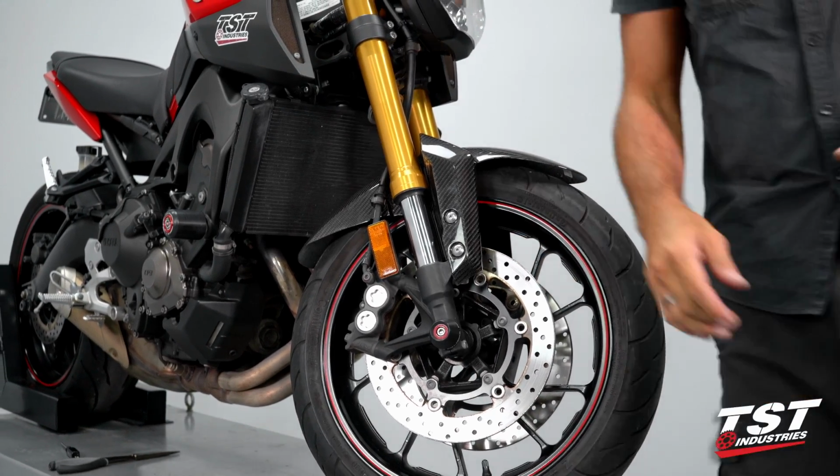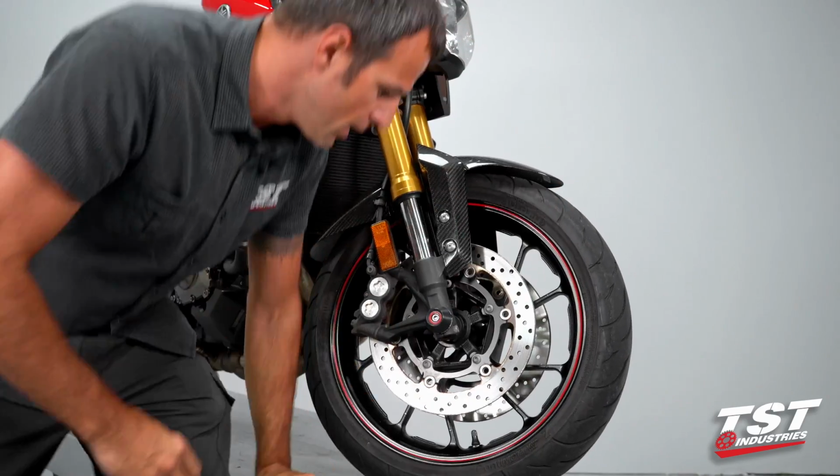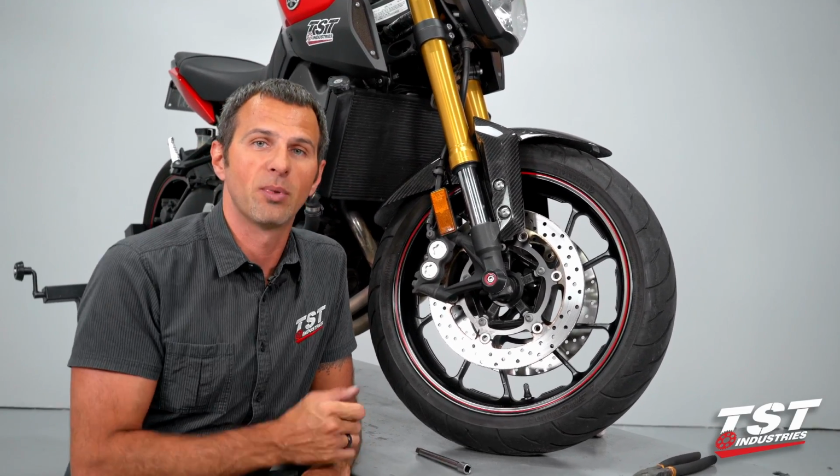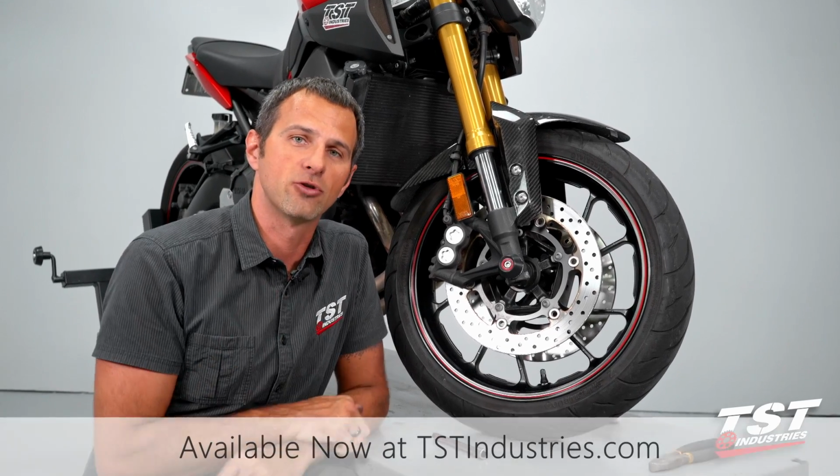And then we're done. At this point, it's time to ride. All right, so as you can see, this is a very, very simple procedure, made even simpler by our step-by-step instructions.